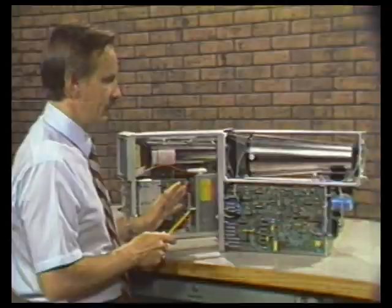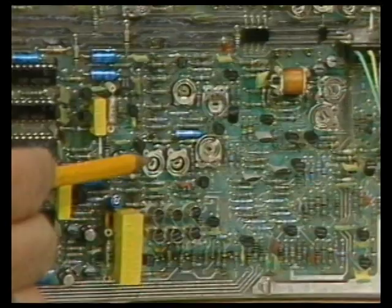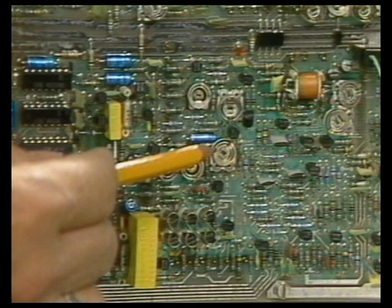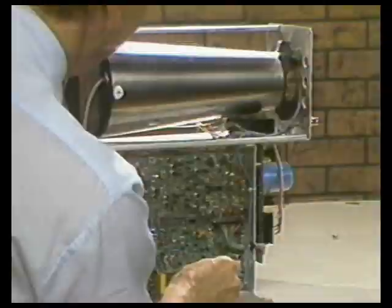Tektronix has silk screening on their circuit boards. The potentiometers on the PM3217 are not sealed — they're open-frame potentiometers, which is an indication of low-cost manufacturing techniques. In the long-term reliability, they are not as good as the sealed potentiometers used in the Tektronix 2215A. It's one large circuit board mounted with mechanical fasteners, unlike the Japanese instruments. The CRT shield is a one-piece shield, similar to what Tektronix has done.